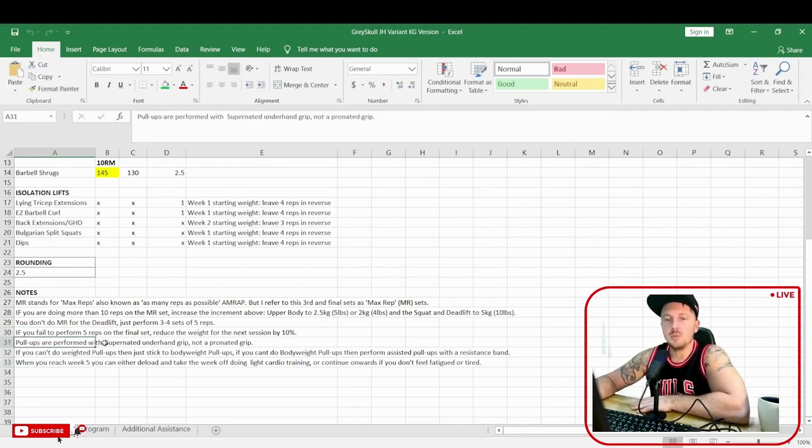So the pull-ups are to be performed with an underhand grip, not a pronated grip. If you can't do weighted pull-ups, then stick to bodyweight pull-ups. If you can't do bodyweight pull-ups, then your best bet is to do some assisted pull-ups, using a resistance band until you get to the point where you can do bodyweight. Once you've mastered the bodyweight, then you move on to weighted. When you reach week 5, you can deload and take a week off and just do some light cardio work, some mobility training, stretching. But if you're okay, just keep going.